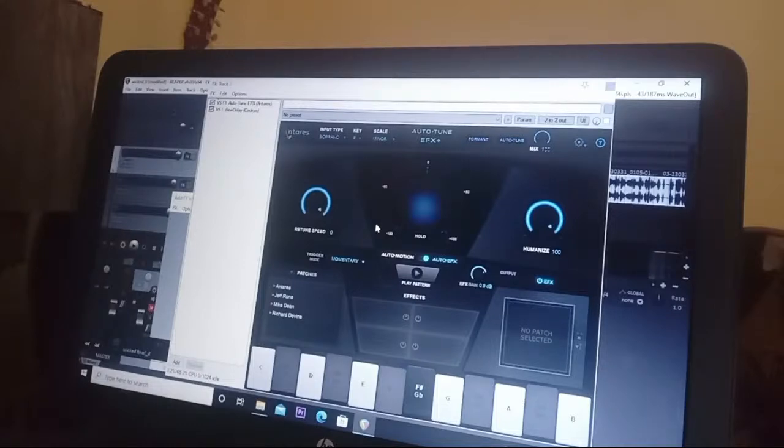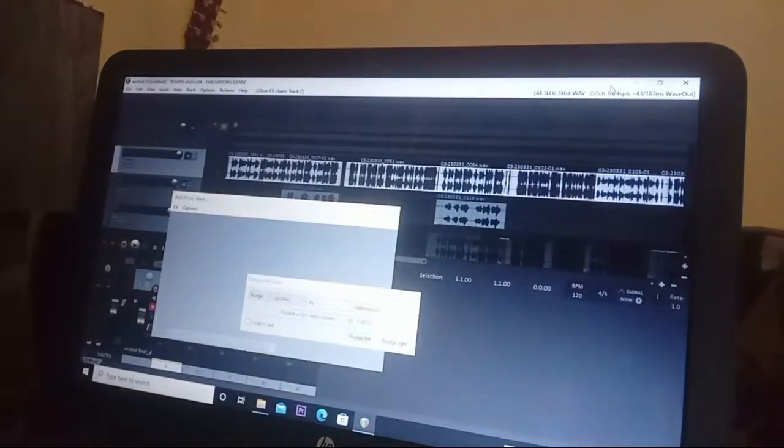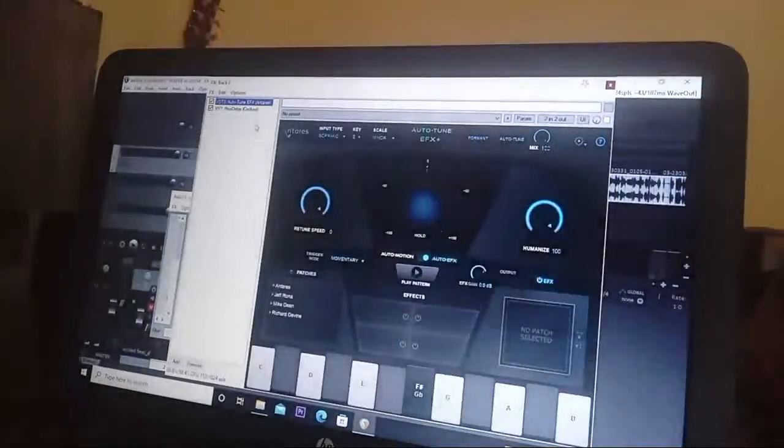So what I do, I come and select auto tune. Let me just show you here because I think the camera is capturing the screen well. I come here and add it on the track panel. What I do, I select FX. Let it load. It's going to take a little while. And after that, I'm going to add auto tune.